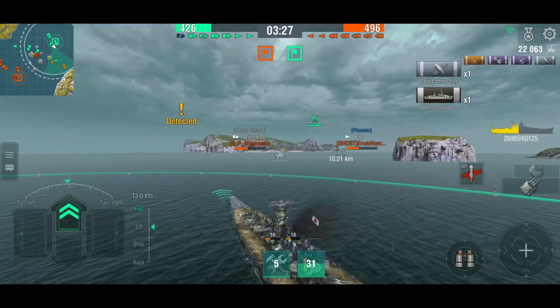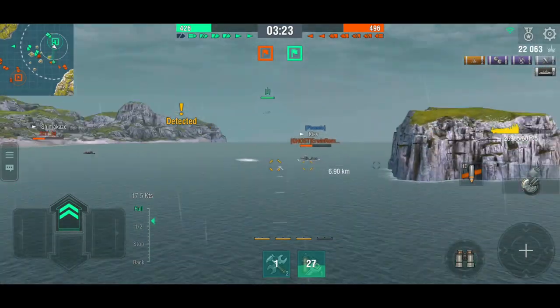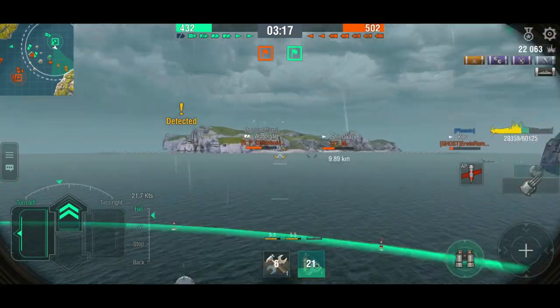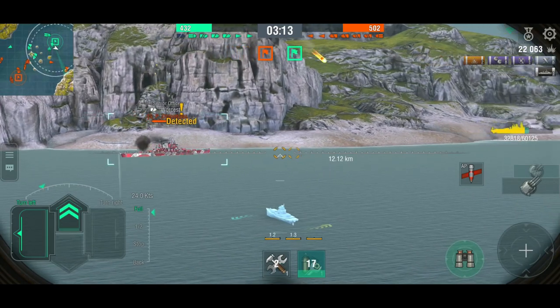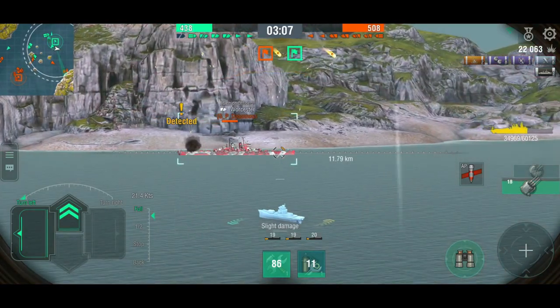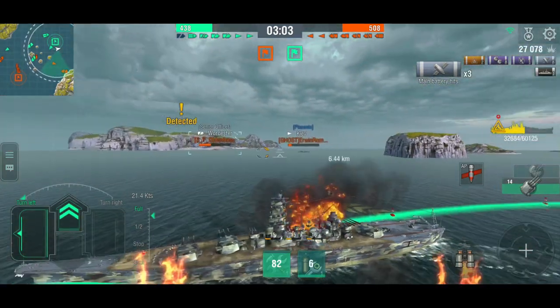Okay, one hit, one citadel on the Worcester. You can one-shot a Worcester in this thing, theoretically. It's just practically, it's a different question. I did mention it earlier that the guns are not quite as good as I wanted them to be. So even against broadsiding cruisers, I often don't get a huge amount of damage. Okay, is he turning under the shots? Okay, one hit, two hits. That was a semi-pen.